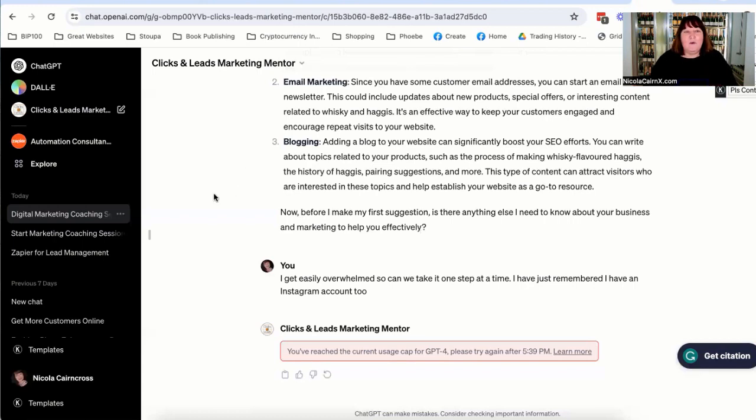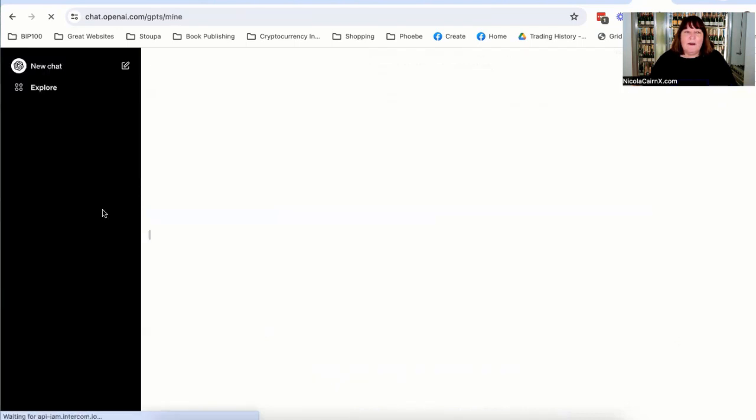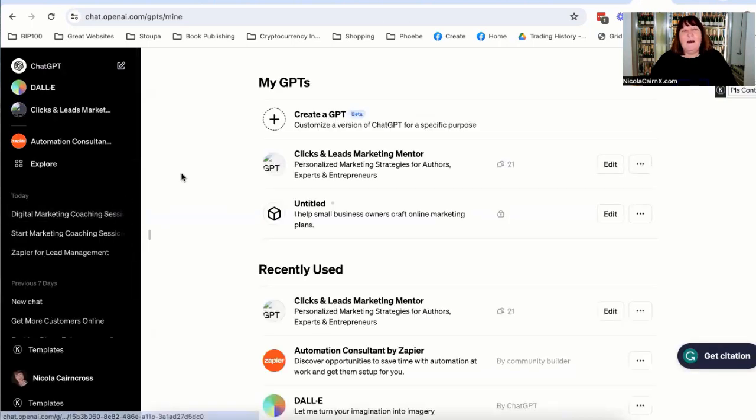And then when you come down here to your own account, I'll show you how it looks. It opens up this little screen when you click on your account, and then you can go My GPTs, and it will take you to a place where you can create your own GPT and edit them once you've made them, and keep refining them and honing them, which is rather marvelous. So I'll cover how to set up a custom GPT in my next video.